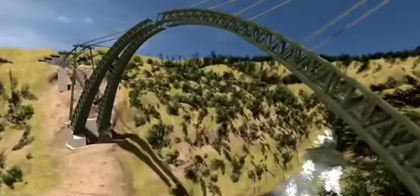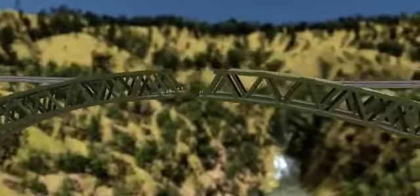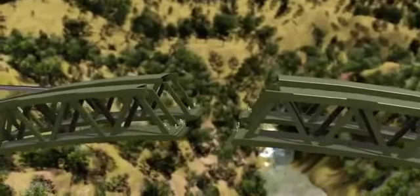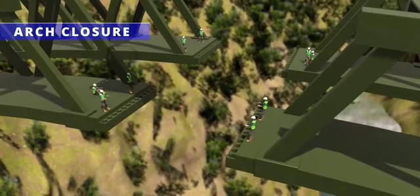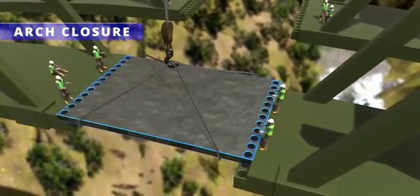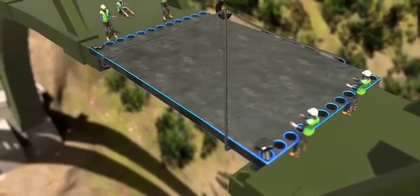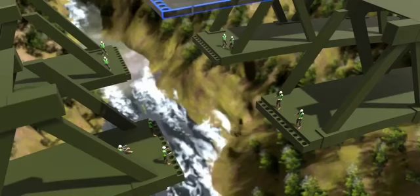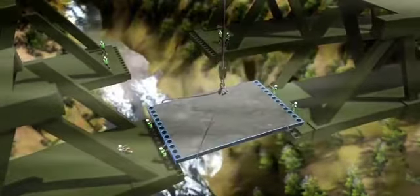Now comes the crucial day, the completion of the arch erection. Both halves of the arches met on this day. This process is known as arch closure. The main issue in arch closure is that even minor alignment issues can make the final connection an impossible task for the workers. Even if the alignment is perfect, the heavy wind will make the assembly work difficult.